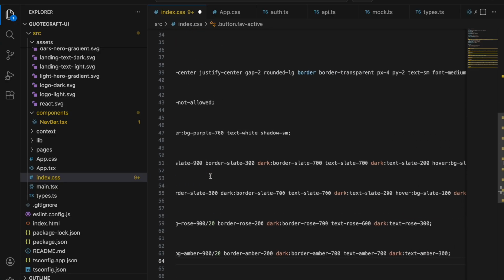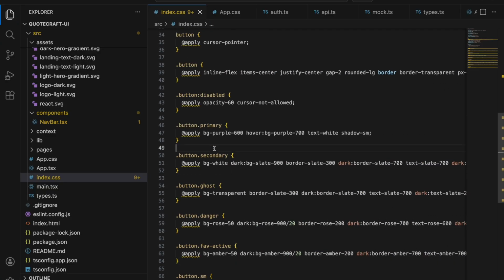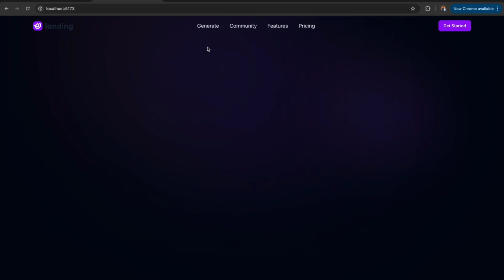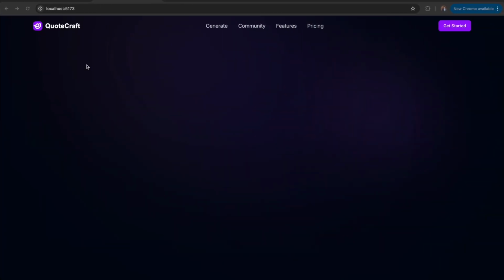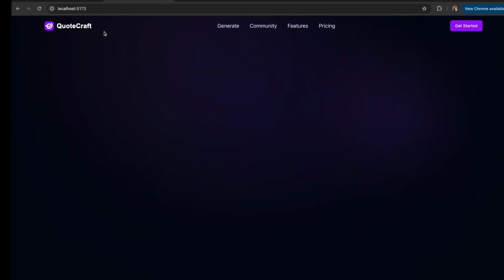Okay, so now you can see that styles would apply wherever we use button. I have changed these SVGs to name the application in the logo, QuoteCraft, and with this we have a navigation. This whole is the navigation bar.